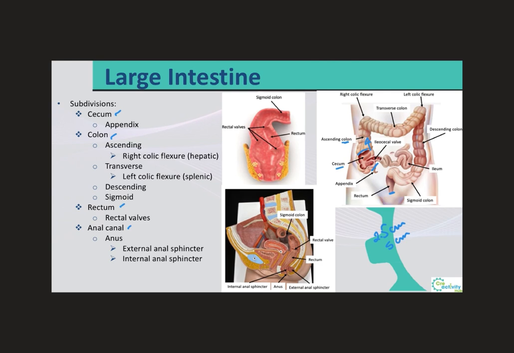Upon entering the colon, the food residue first travels up the ascending colon on the right side of the abdomen, and at the inferior surface of the liver, the colon will bend to form what we call the right colic flexure, which can also be called the hepatic flexure because it is, like I said, right under the liver, and becomes, after the flexure, the transverse colon.